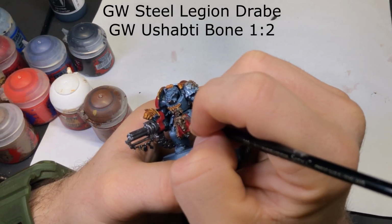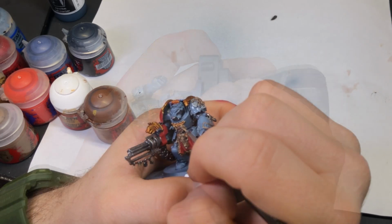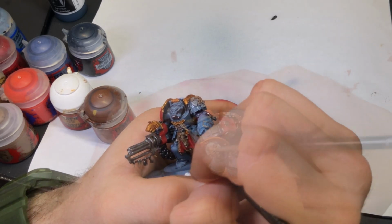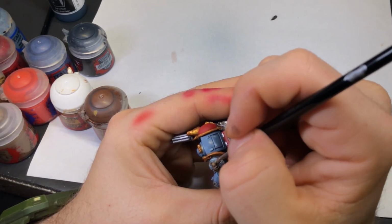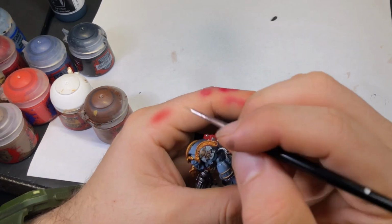Alright, 2-to-1 with Ushabti Bone and Steel Legion. Same concept, we're just going smaller on the highlights to make those more pronounced and stick out. We're also getting less and less surface area of the teeth while we're at it, just to show a progression from dark to light.